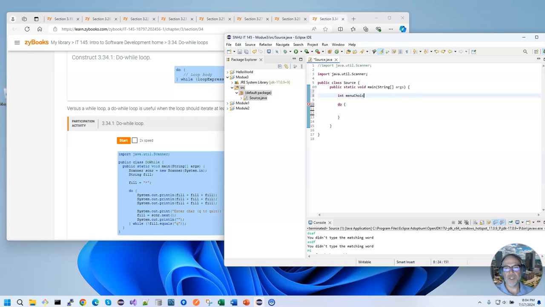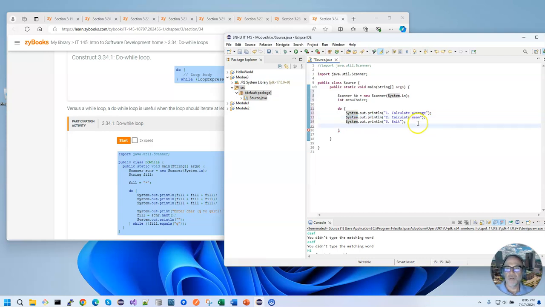So we've got int menuChoice. So we're going to do something like this: System.out.println, 1, calculate average; System.out.println, 2, calculate the mean; and then System.out.println, 3, exit.